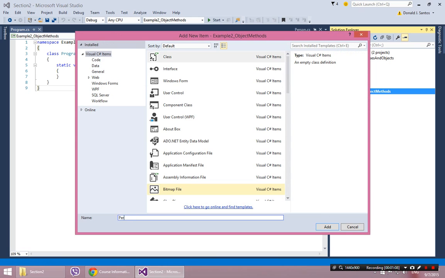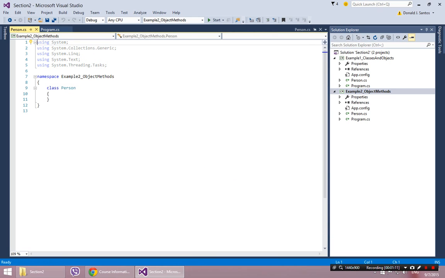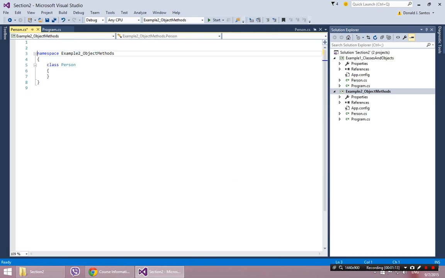Now, moving on to a new example, in example 2, I'm also going to add a person class. This is a completely new program. Get rid of my using statements. I'm going to do something a little different here.